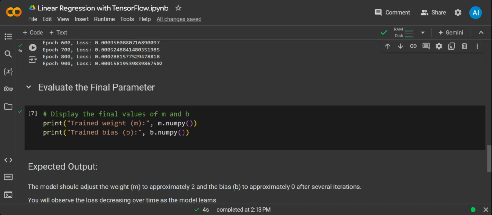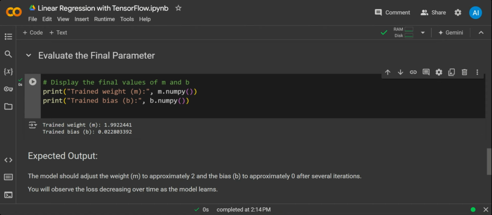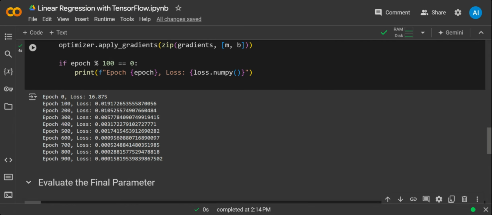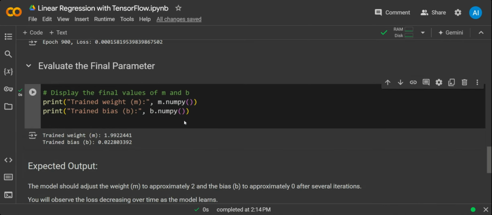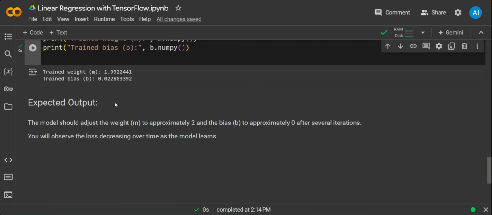Now we will evaluate the final parameters. So let's see what the final parameters are. My final trained weight is 1.99, which is around 2, and our trained bias is 0.02. So in our linear equation y equal to mx plus b, we will put the values of x, m and b and predict the value of y for new data.